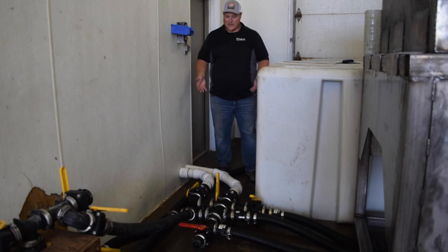Now, if you feel overwhelmed by this plumbing, don't worry. The reason we have all this is because we're running dual pumps, not a conventional setup, but we run a lot of gallons of liquid, so we need the extra capacity.